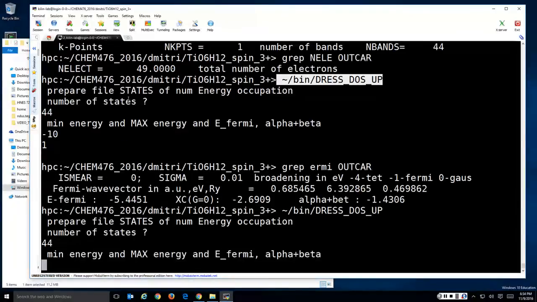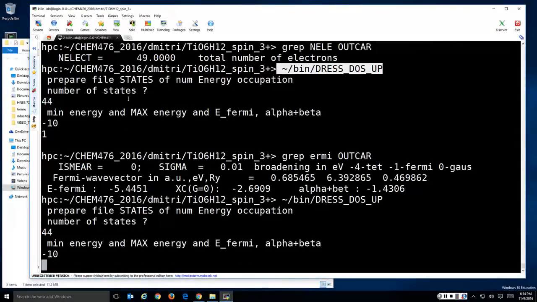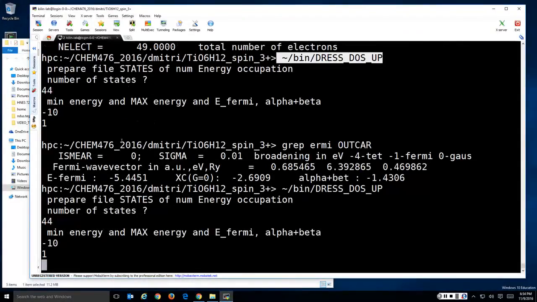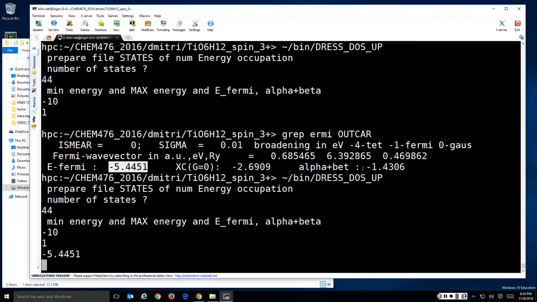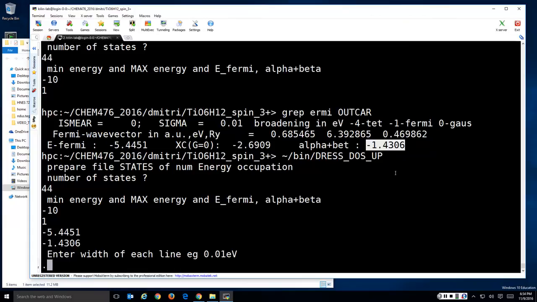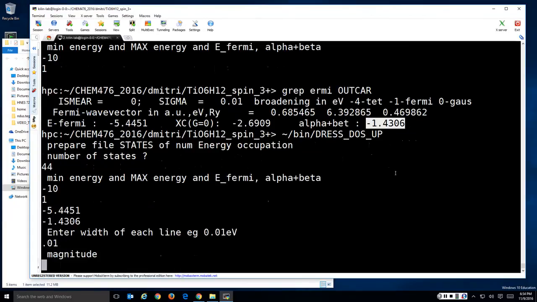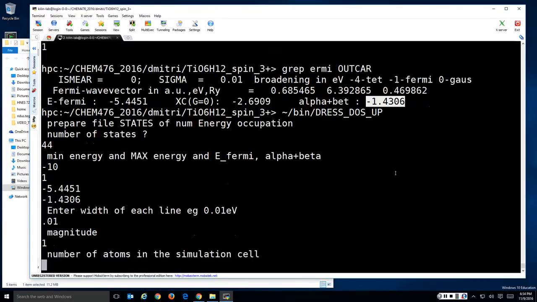Number of states 44, minimal energy -10, maximum energy 1. Fermi energy, I'm copying what is extracted from the file. Alpha plus beta, size, thermal width 0.1, magnitude 1, number of atoms something like 19.